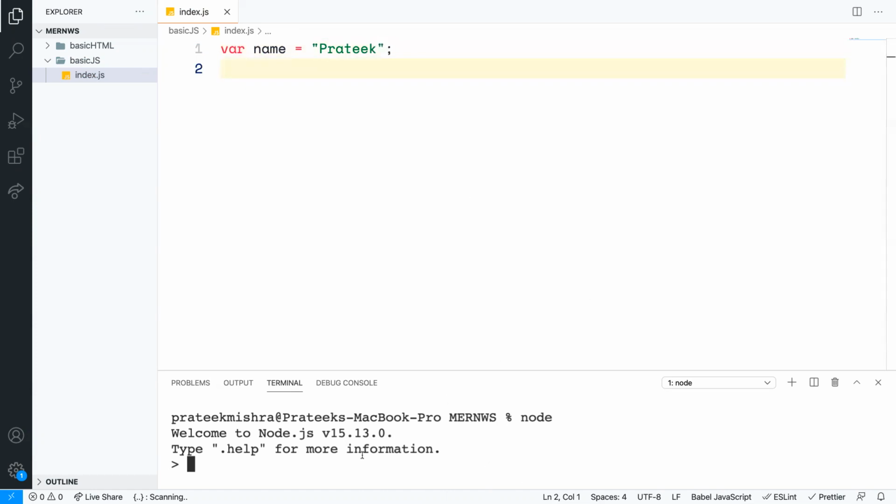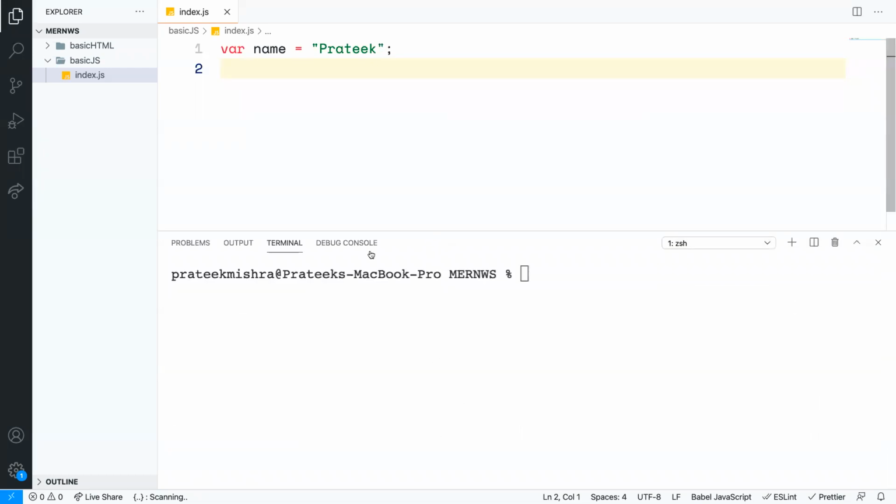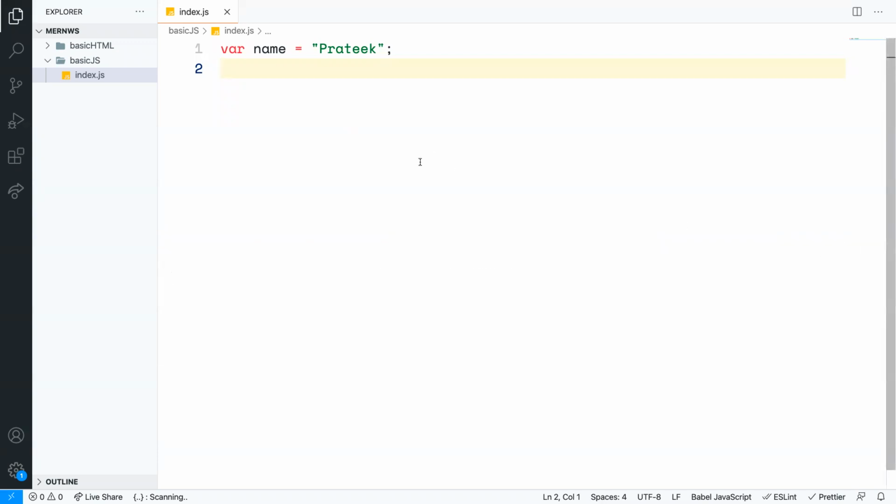So if we have this output, right? Now what I want is, how can we execute this line of code? Guys, let me explain. You want to execute this code. I'm going to close this terminal. You are here on the index.html file, but which file do you want to execute? The index.js file I have to execute, right? हमें index.js file को execute करना है, right? So now how can we do this?